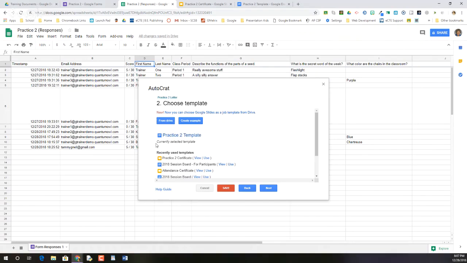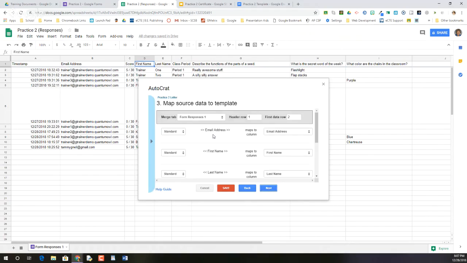See, I wanted to wait for it to pop up here. You always want to make sure that all your stuff is populating correctly. So this says the merge tab, form response 1, because remember when we were doing Google Forms, you can have more than one tab in a Google Sheet, in a workbook. And so you could be using more than one merge tab there. Header row is the first row. My first data row is row 2. So if I had a lot of stuff up here and I didn't start until row 6, I could come right here and tell it my first data row was row 6.